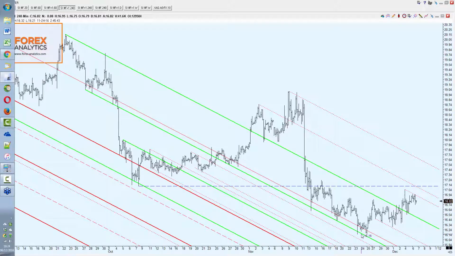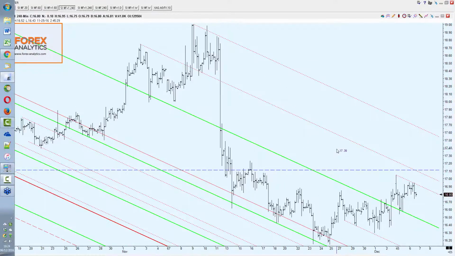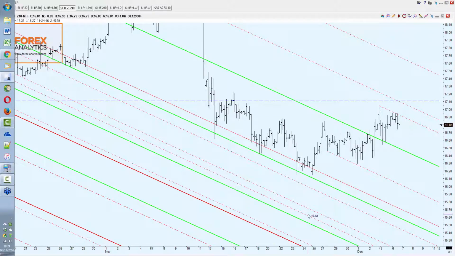The other line that's important is this one. This green sliding parallel is resistance here, support, support. It was support here, and then we push through it. If I go in a little bit tighter on this, what we are looking at is in the lines of the fork, and the fork is running from top left to bottom right. The lows we're making are a little bit higher up. These lows are effectively higher than the green line. The ones in the red line are higher than the ones in the green line.